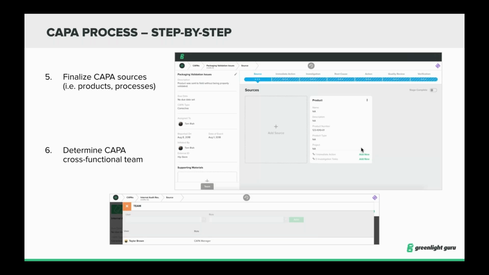And then, step 6, it's all about that cross-functional team. Once you understand the scope, what products, what processes, who, what, when, et cetera, then this helps inform who should be a part of that CAPA team. And I think one other note on CAPA teams and staffing and resources for this: a lot of times we as companies don't factor in that we might have CAPAs that require staffing from a resource perspective. For example, if you're an engineer designing and developing new products, you're probably spending the vast majority of your time on that. If something that you designed and developed 6 months ago is now part of a CAPA investigation, you're probably a pretty good resource to be involved in that CAPA team.